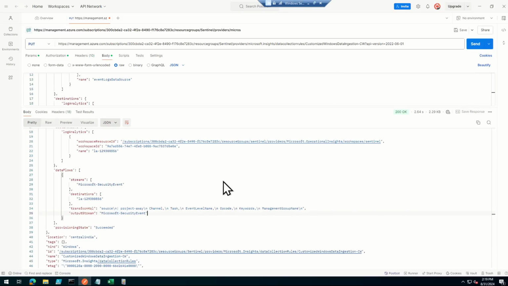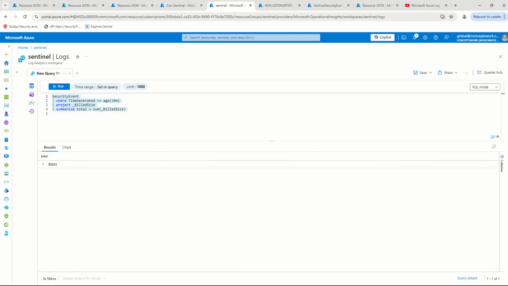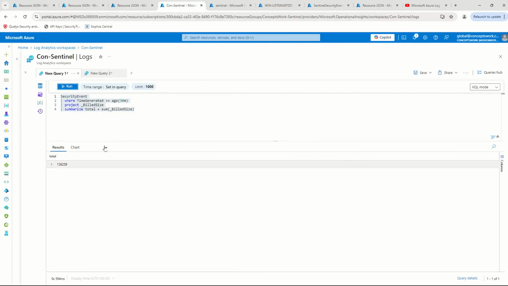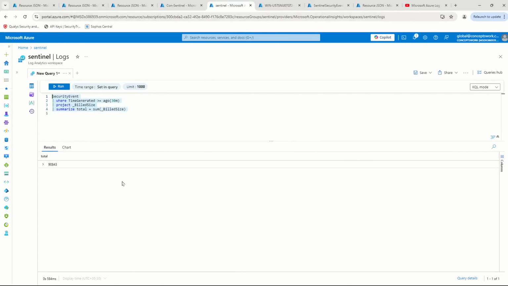So just to summarize, in this particular video, we have accessed DCRs with Postman, and we have changed the table mapping. We have applied an advanced KQL query in the DCR itself, which has resulted in the data ingestion getting reduced. And these are the two different workspaces which are receiving data.